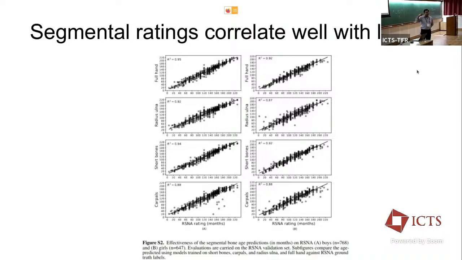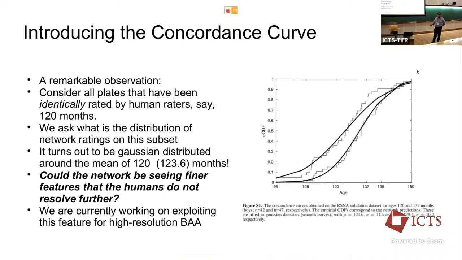There are several thousand Indian radiographs that are available with our colleagues, and they're painstakingly rating with Greulich-Pyle not only the full X-ray but also segmental ratings. We've already started that work. In a few months, we will have validations, I hope, on Indian radiographs for segmental ratings. Okay, let me just show you something very cool which, if anyone wants to pick up on this and discuss with me, I'd love to.